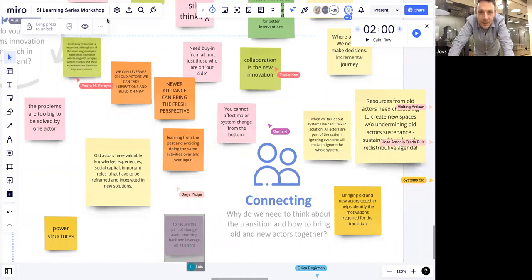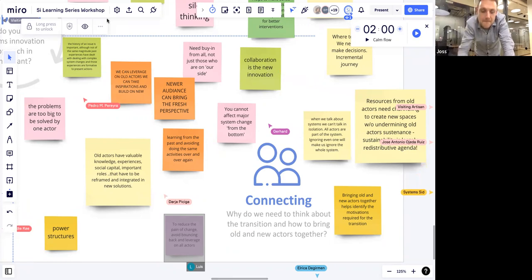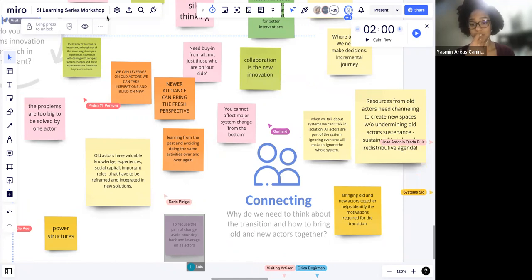It's maybe not one smart person who's going to come up with the answer and we're going to turn it into a product and so forth. But we need to get intelligence from across the system and put that together and figure out how to work together. Yeah, sure. And just through this collaboration that we can really identify something new, right? Something new emerging. The problems are too big to be solved by one actor.